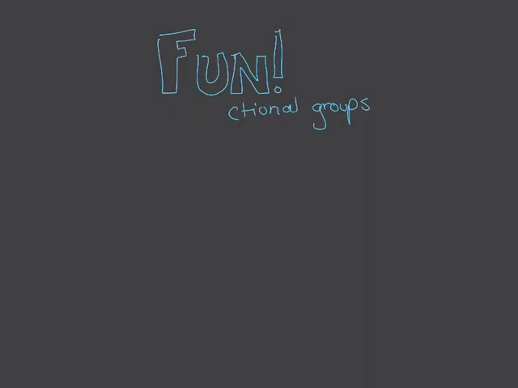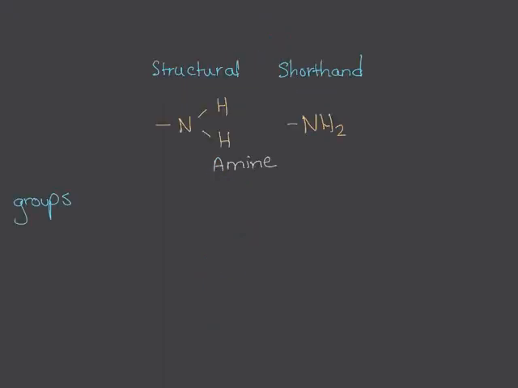These are just groups that are attached to a simple hydrocarbon. So most biological molecules are going to start as some kind of carbon skeleton. What comes off of them, that can be variable, and there's 4 that you need to know. The first that you'll be responsible for is the amine group.